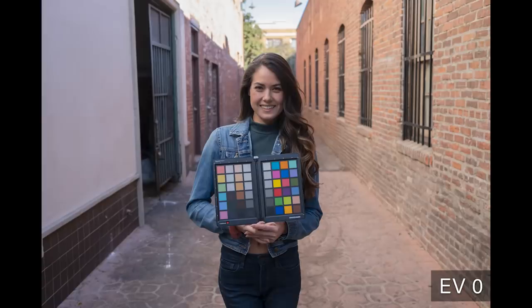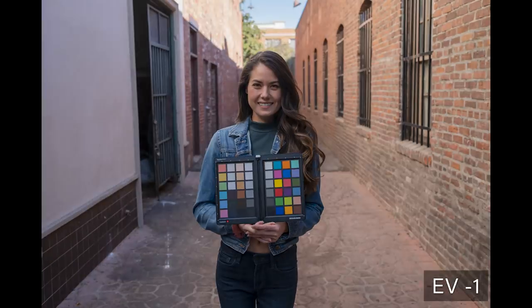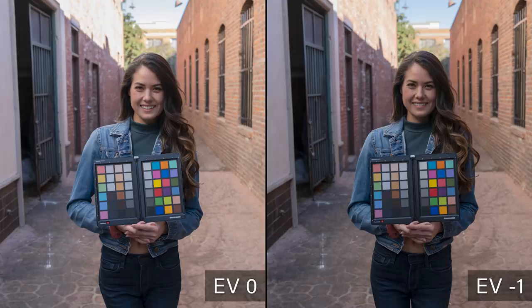Let's take a look at the dynamic range. This is so consistent with just about every digital camera we look at — a normal exposure is not the best exposure. At minus one stop, or even two-thirds of a stop, you get a much better rendition of the highlights and shadows. If you go with what the meter says on her face, it's just a little too over. Underexposing just a little is much nicer. Going to minus one stop — I think it's just a touch down overall. I probably should have brought the shadows up a little more. But look at the building on the side: you gain a lot more detail in the highlights when you underexpose, and you still hold the light on her face. With minus two stops, there's no visible hit on image quality at all.